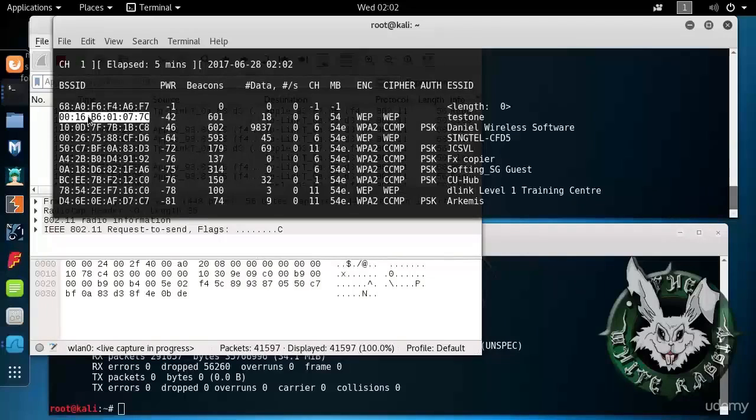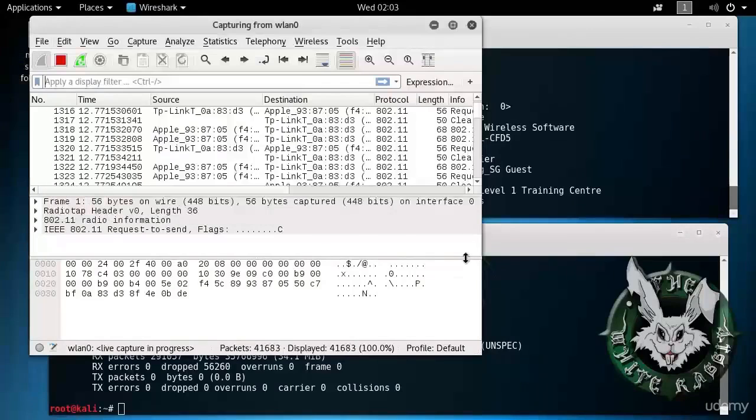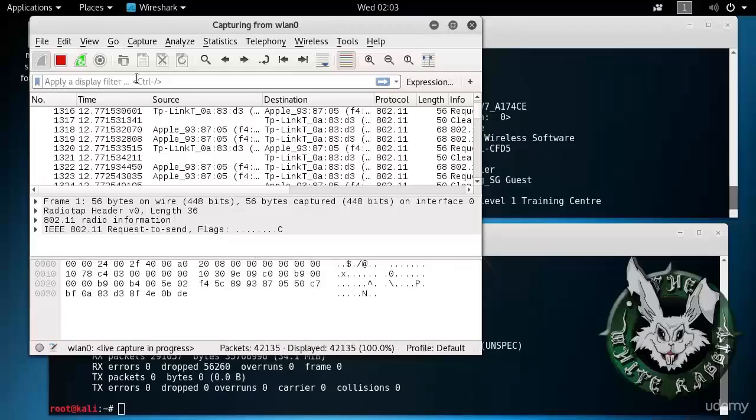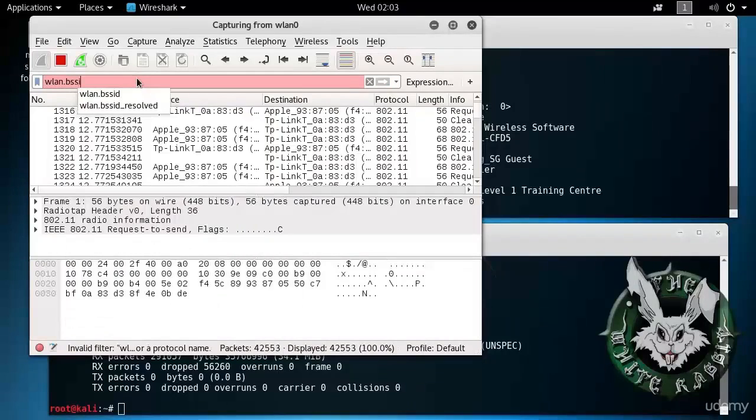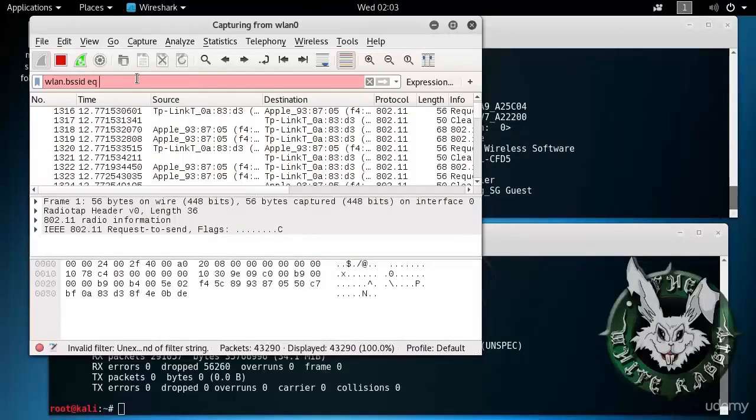We can copy the BSS ID and apply a filter to filter out the other access points. Wireshark has a large number of filters, as we saw. But instead of typing it in, let's just paste it here.